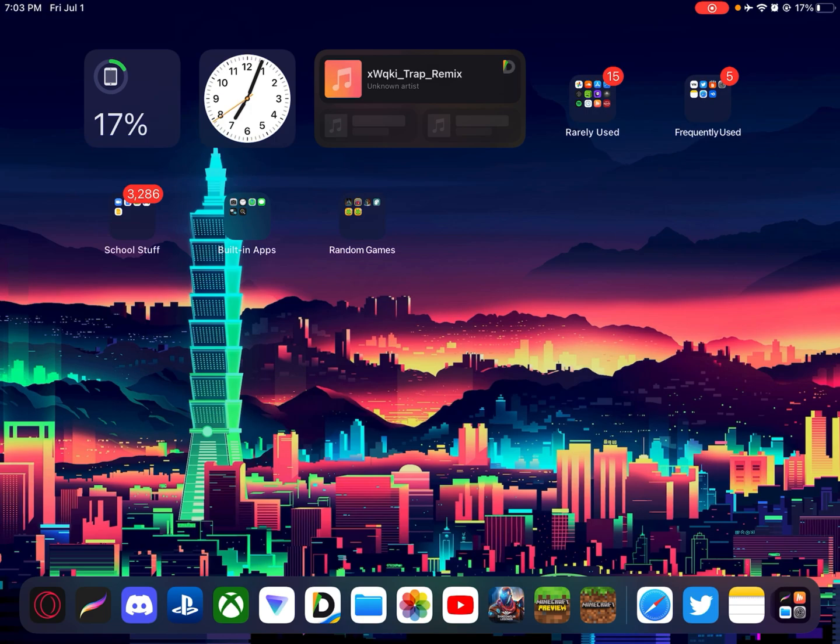Yo, what's up guys? So I'm going to be showing you how to make a texture pack on mobile. Alright, so I'm not going to bore you guys with a long intro or anything, I'm just going to get started with it. So these are the links that I'm going to be using, well, most of them. Alright, so the first link you're going to be using is the default texture pack link.